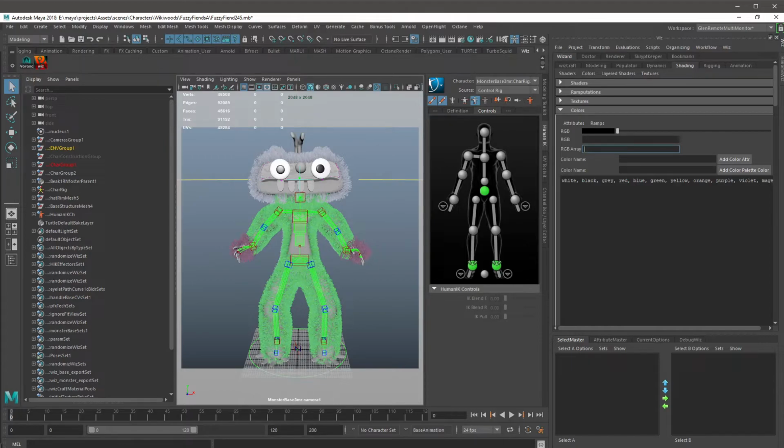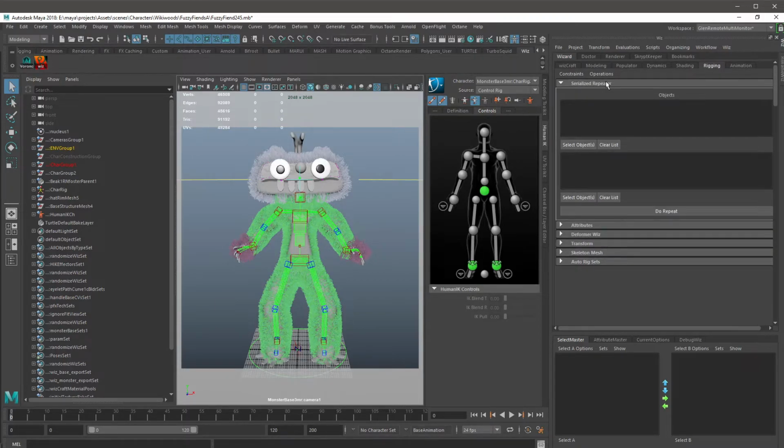It'll give you a whole set of colors, and you can just choose from each set of colors and have it be applied to whatever character piece or whatever piece you're applying it to. Kind of like a color remapping.